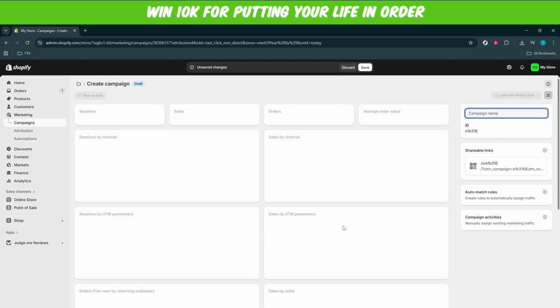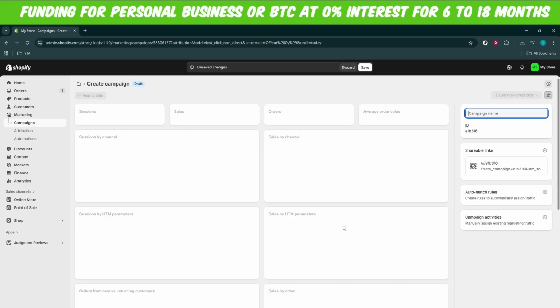Once everything is set up to your satisfaction, you're just a step away from launching your campaign. Double-check all the details, make sure everything is in place, and when you're ready, hit the Publish or Launch button. Congratulations, your campaign is now live. Keep an eye on the analytics that Shopify provides, so you can measure how well your campaign is performing and make any necessary adjustments going forward.